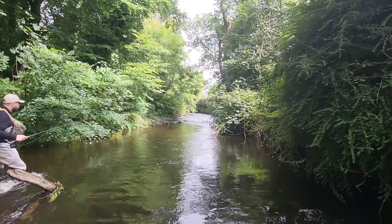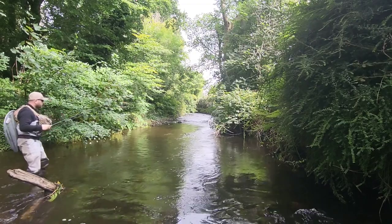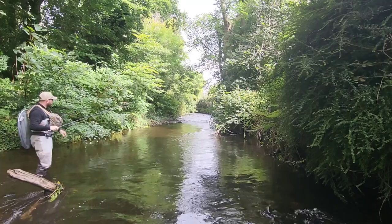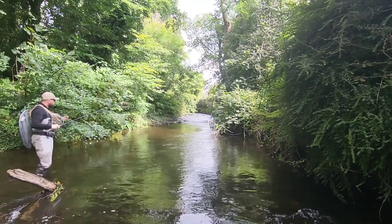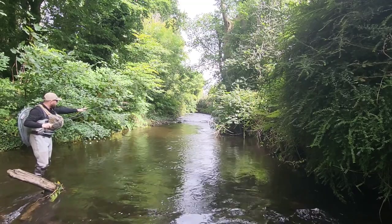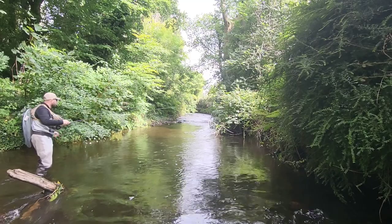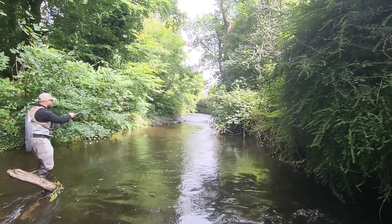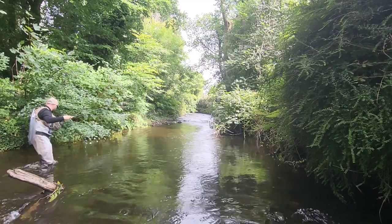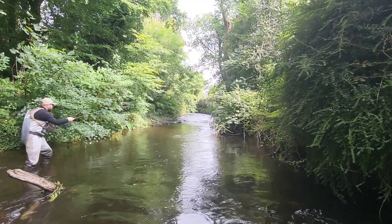All right, so I'm just going to start here. There's a lovely pool. I'm just going to pick out the pools. The trout at the minute, they're not really in the running water, not unless they're at the very top of the run. So the lovely lie here, the flow is just coming in, sitting off the bank, and I have to be careful, there's a snag in there, but I'm just going to stay left of the flow here and see what happens. It's actually going to be very tight in here. I'm just going to tuck myself in a wee bit, give myself a bit of casting space, and see what happens.